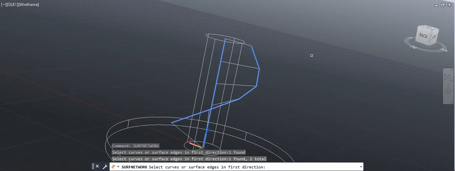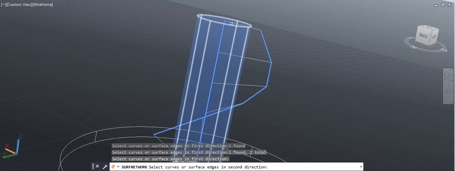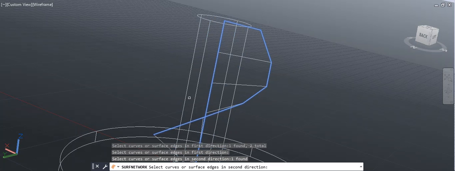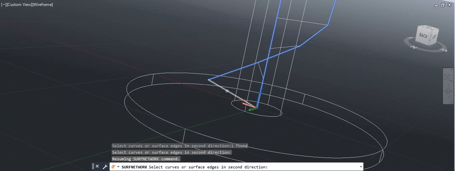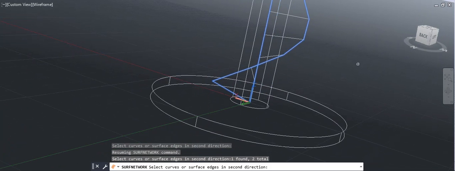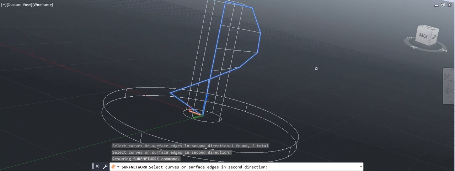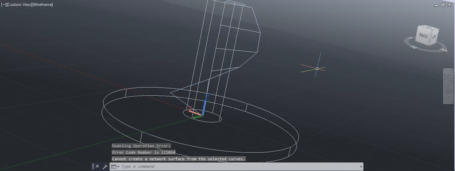Okay, does everybody see this? Good. Enter key. Now it says select the curves or surface edges in the second direction. Okay, and everybody, are you seeing? This is one edge, and finally this is the last edge. Okay, we did that. Enter key.